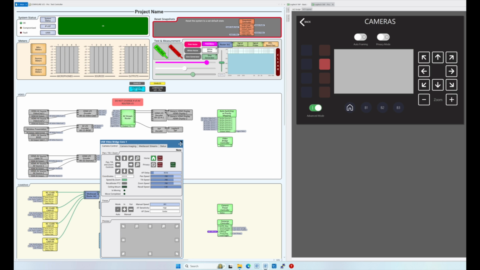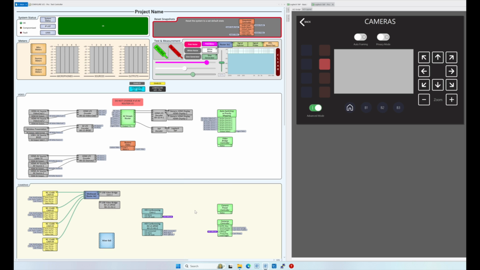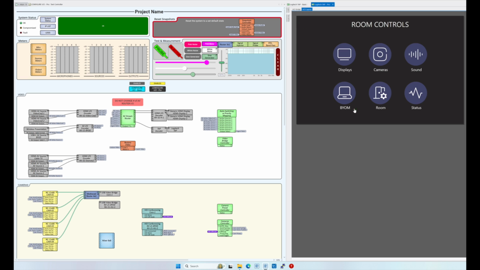Everything needs to be done behind the scenes. You guys don't have to do anything. I just want to test if it actually works. So I need to get in touch with somebody to get some hardware so I can test all of that. It's the same thing for BYOM and status. I still need to work on the hardware side, but it's pretty cool. I'm pretty pleased with how everything works.